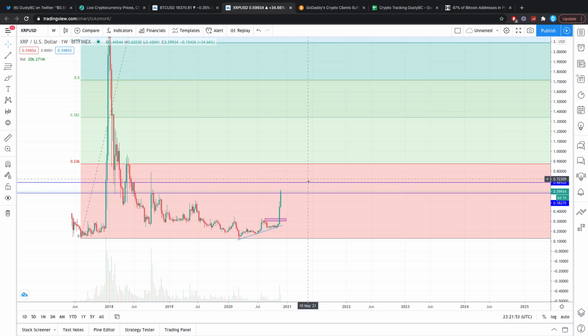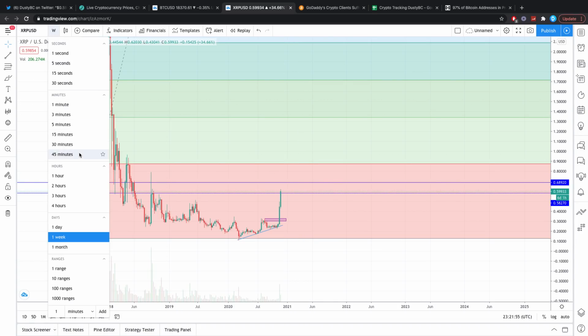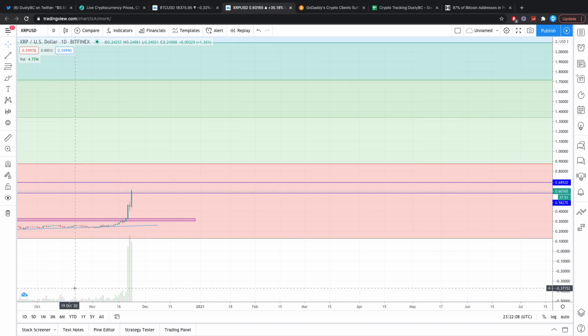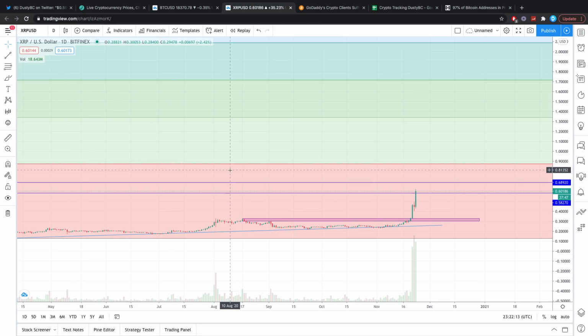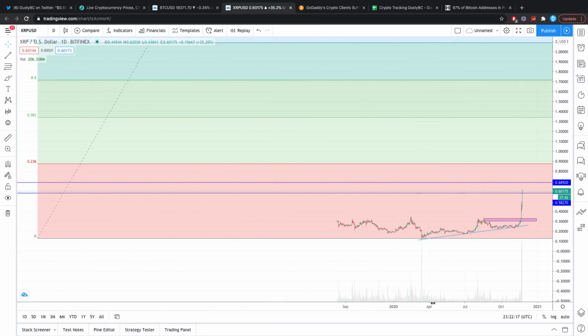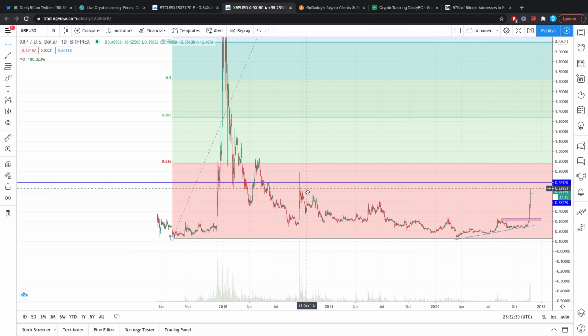From this point forward, I think if we stay above here for the daily, one can close, even maybe a 4-hour, it's going to be first line: 68 cents, which is another nice little profit of about 20% or so, which we can easily take if this breaches. I'm going to be taking that myself then. And if that one goes on, I think we have free range all the way up to about 89. I keep saying that because it keeps looking like it, but every time there's just a little snippet that we may hit along the way. But right now in the middle here, I don't think there's much else we should be watching out for.